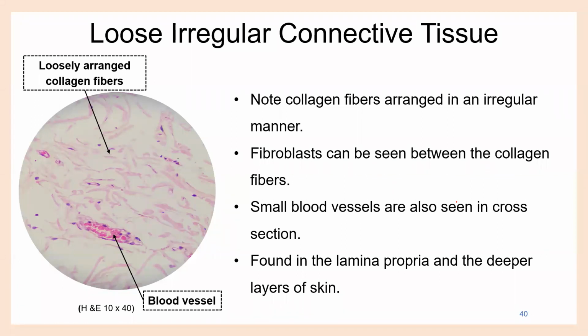connective tissue, which acts like a packing material or filling of the gaps, and they allow blood vessels to go close to the epithelia, right? So this is really important for the nourishment of the epithelia. Okay, so this here is the cross section of blood vessels. You can see the red blood cells inside. Then the collagen fibers stained in pink, irregularly arranged, right? And the small fibroblasts. Okay, so you know different types of cells are there in the connective tissue. Fibroblasts are easy to see.